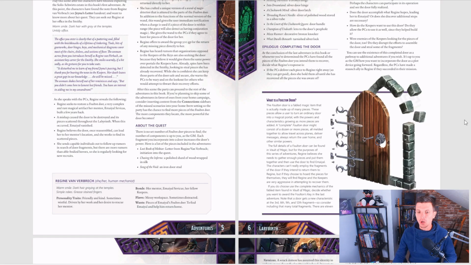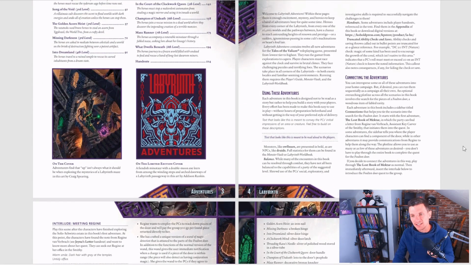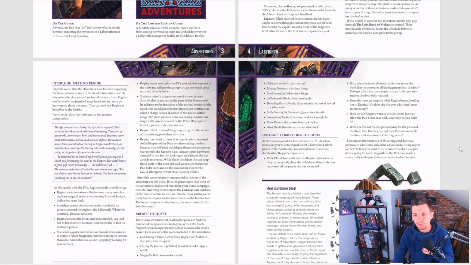That's basically what the Fulton door is all about, and all there is to it is that the person who created it messed up, it exploded, and all of the pieces are everywhere in the Labyrinth, in different worlds in the Labyrinth. And basically, it is up to the players to do all of these adventures of the adventure book and find all of these pieces in order to recreate the door for them, because the person who screwed up, the door kind of exploded magically, the shards are everywhere, but the person who created it also disappeared.